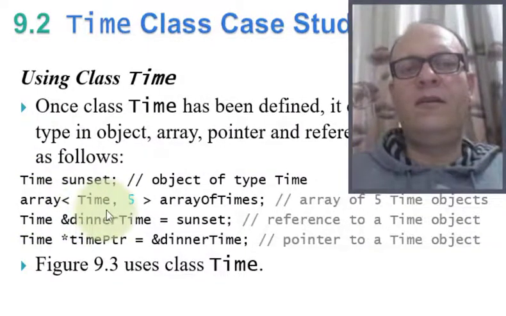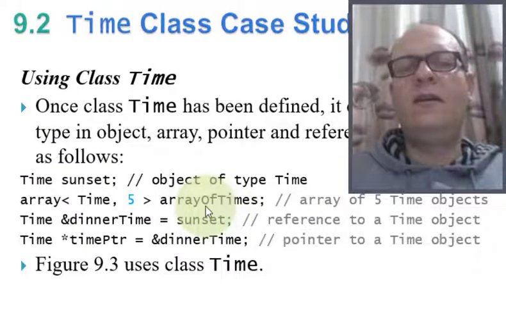Another example, we will create an array called array of times using the class array. Do you remember it? Array and vector. So we can create an array of 5 elements, each element of type time. So now we have an array of times of different objects. كل element في الارray ده ممكن اخزن فيه object of class time.